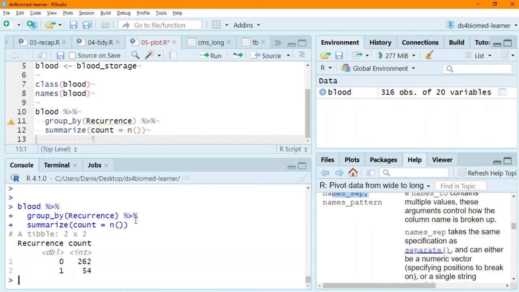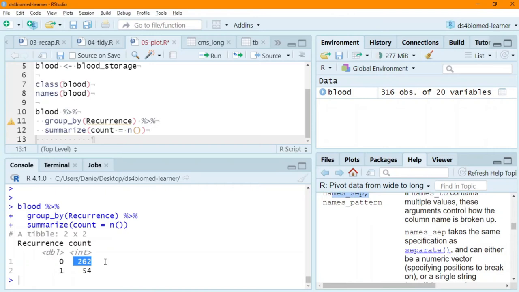but I don't think that's a problem in this data set. So if we look at our data set, we have recurrence, 0 typically stands for no, and 1 typically stands for yes. So in our data set, of all of the patients, 262 do not have recurrence, 54 do. The first thing you keep in mind when you end up with data sets like this is that there's a class imbalance, that's the actual statistical term. There's a group with a lot and a group with a little.